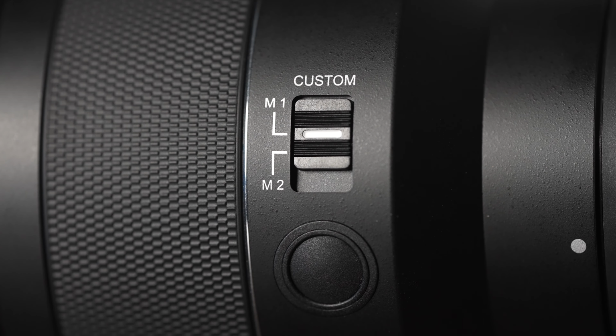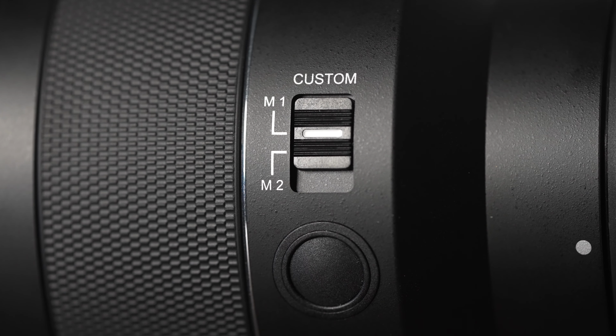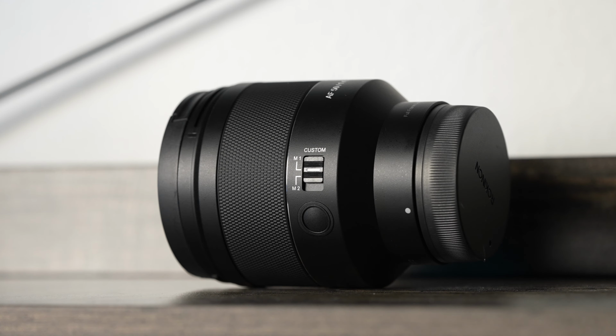This lens has an M1 and M2 custom switch, which either make the focus ring control focus in M1 or make the focus ring work as an aperture ring instead to adjust the f-stop. This could be useful while shooting video to adjust the aperture without touching the camera body as you film. It also has a focus hold button on the lens as well. Here's some content that I have created over the past few weeks with this lens.